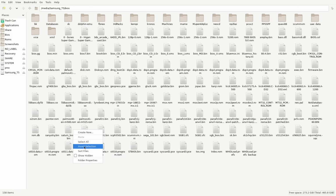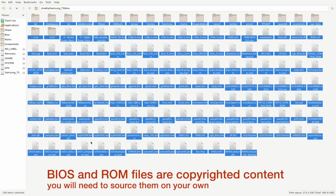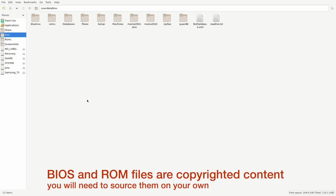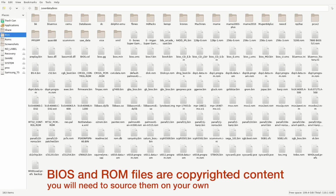First I'll go into the BIOS folder. I'm going to copy all of these BIOS files, and then I'm going to go into the actual Batocera BIOS folder and paste them here. And just like that, I've moved over all the system files that are required for some consoles like PlayStation 1 and Sega CD and things like that.